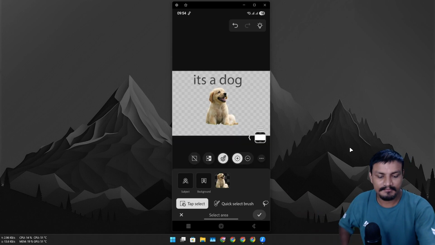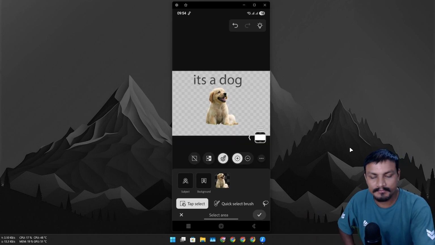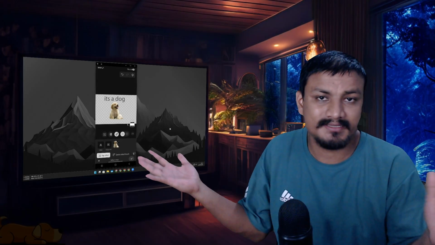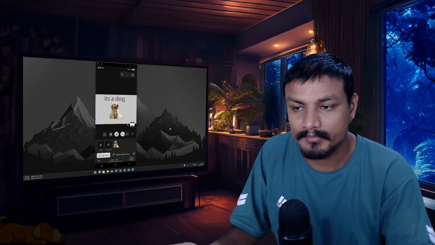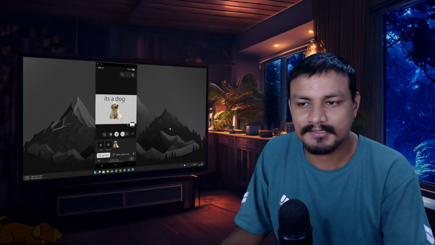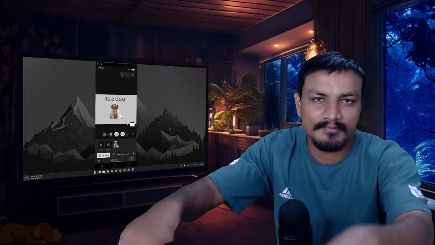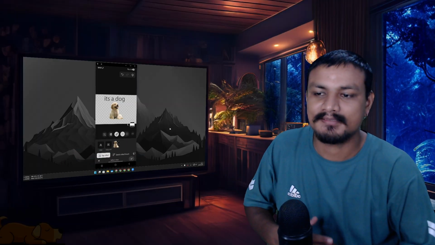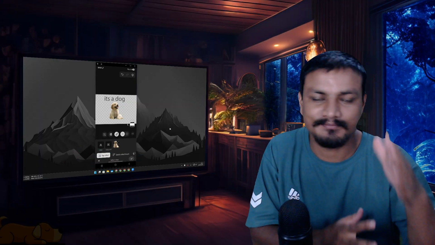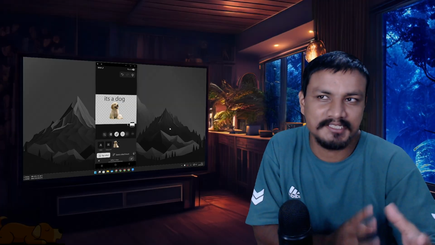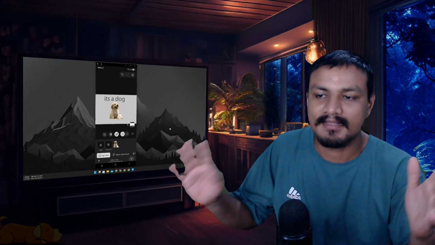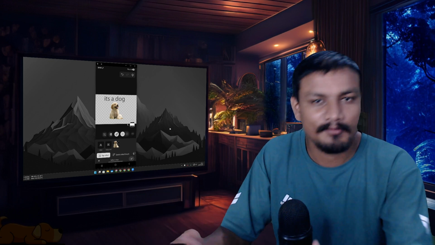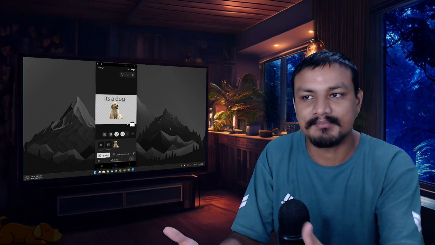So again, if you're someone who wants to use Photoshop, here it is. It almost works just like the desktop version of Photoshop. It has almost similar features. It works differently because a mobile phone has a smaller screen. Almost all the basic features like layers, object selection, text, adjustment layers and all that are here. It actually feels like a full-blown Photoshop on an Android phone. It is actually pretty good.